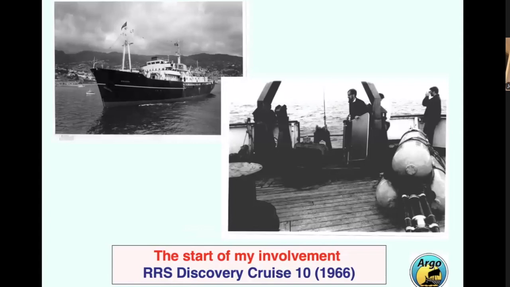So it's about this time that I come on the scene. My first cruise was in 1966 aboard the RRS Discovery on Cruise 10. That's a picture of me having just grown my first beard. And my challenge then was to not use nuclear buoyant floats, but moored current meters of various types, which was a new technology that was just being developed to try and measure long time series of ocean currents.